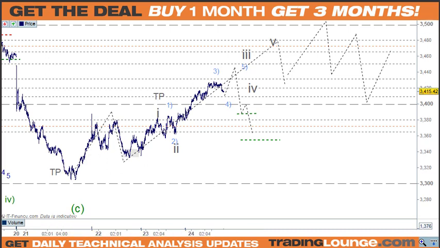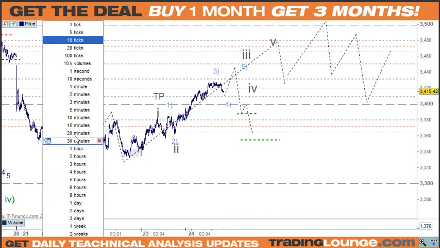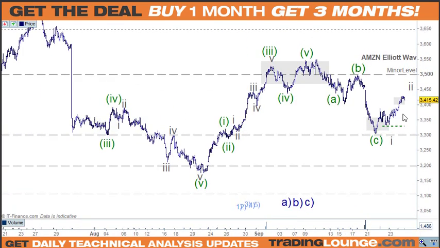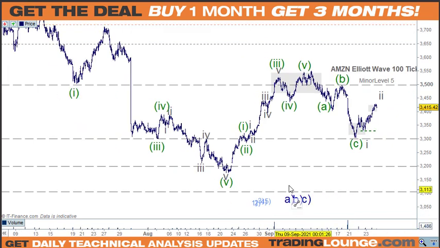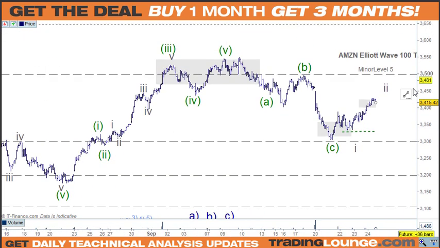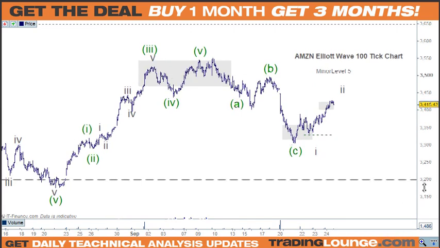So just coming back to the, where are we? 100 ticks. It's been a little bit tricky because we can count 5 waves down in this move, and then we can count 5 waves up here, and they both look good. Do you know what I mean? It's sort of like, well, what's going on here, Elliott? So something I don't understand. Obviously, it wouldn't be the first time or the first thing.